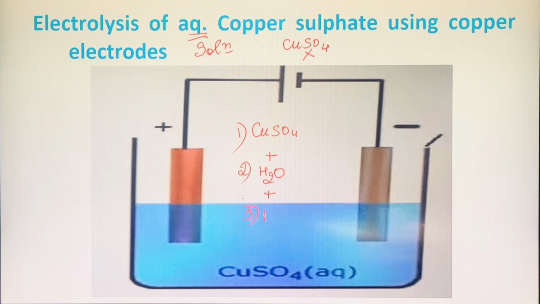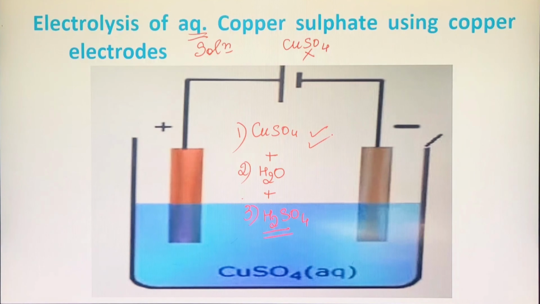And into it, I will add one more substance, an acid. Which is the acid that I will be adding, children, just like when I did the electrolysis of water? I had added a few drops of an acid. And which acid had we preferred? We had preferred H2SO4. H2SO4 is nothing but sulfuric acid. Why I'm adding this, I'll get into it a little later. So whenever I'm doing electrolysis of copper sulphate, I'll be adding 3 things inside it.